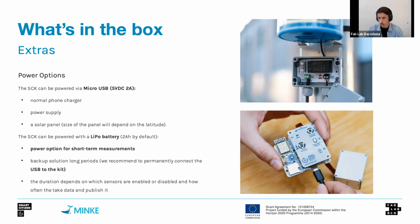It's not a solution for long-term deployments, so it's meant for short-term deployments, such as I was saying earlier, like 2 or 3 days. For long-term deployments, we would be using one of the solutions above, so permanently connecting the sensor either to a USB power supply or a power supply like the ones that we see here. And again, the duration of the battery depends on what sensors are enabled, how often we read them, and how often we publish the data to the platform.